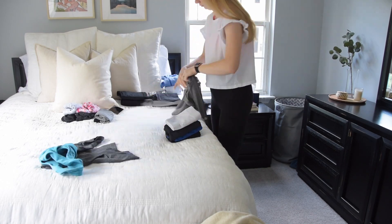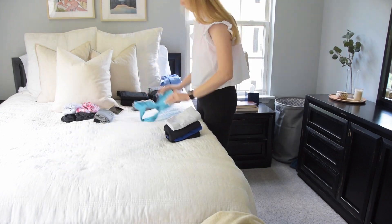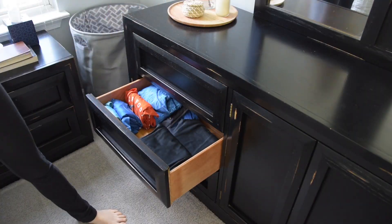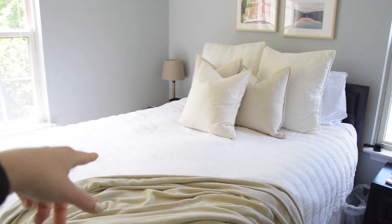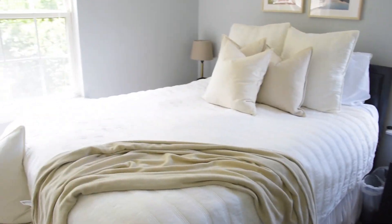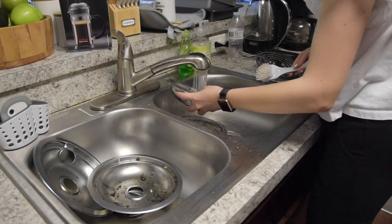By this point the laundry in the bedroom had fully dried, so I folded all of it up and put it back in the drawers. This was all of my workout stuff, so thankfully it wasn't too big a pile to tackle and it all went to the same drawers. Now we can fully appreciate the lovely fluffy bed. I am about to go finish up cleaning the kitchen, clean out the burner plates, and when the oven is done I'll wipe that all out and show the final reveal.